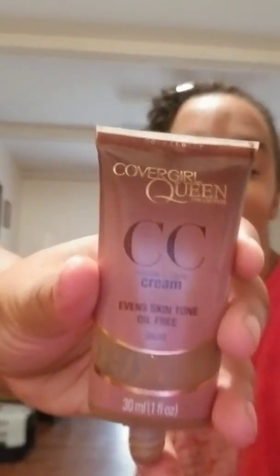After that, we're going to start off with the liquid foundation. This is by CoverGirl. This is really good, too. You can find this at any store, Walmart, any drugstore. Really good. So, we're going to put this on her face.